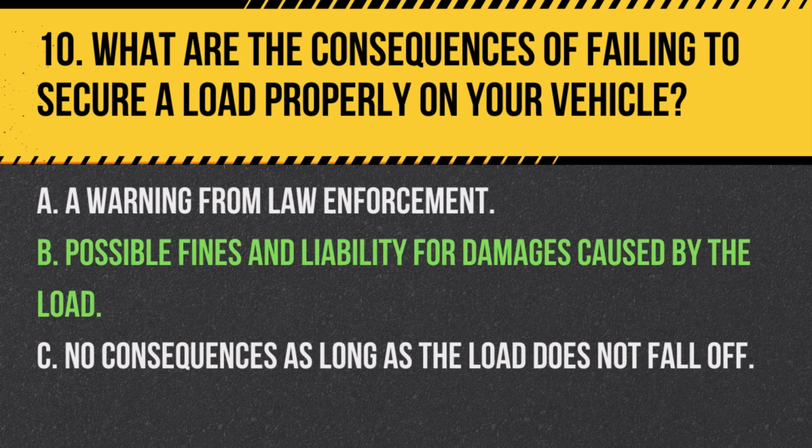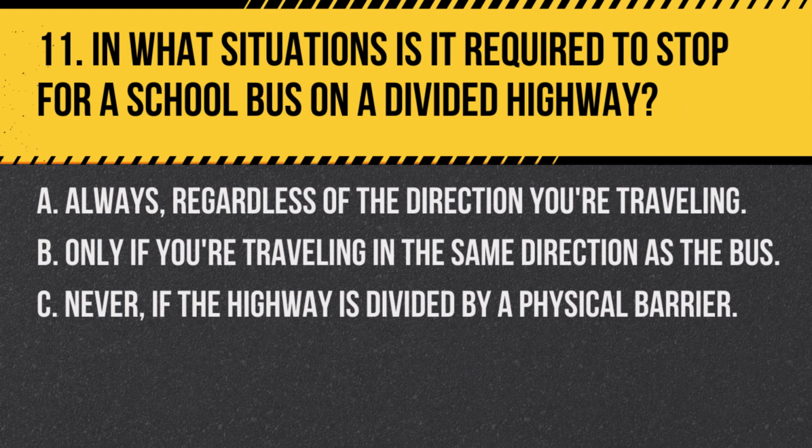Answer. B. Possible fines and liability for damages caused by the load. Ensuring your load is secure is a legal requirement to prevent accidents and injuries. Question 11. In what situations is it required to stop for a school bus on a divided highway? A. Always, regardless of the direction you're traveling. B. Only if you're traveling in the same direction as the bus. C. Never if the highway is divided by a physical barrier.